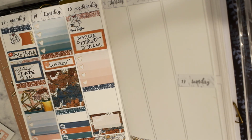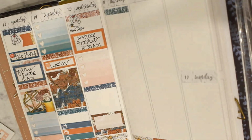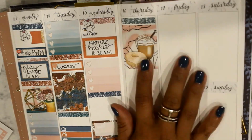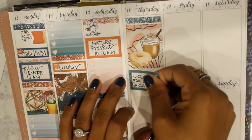I think this is the fastest that I have ever planned. I could have not sped this up at all, and I still think it would have been maybe 35 minutes or so.